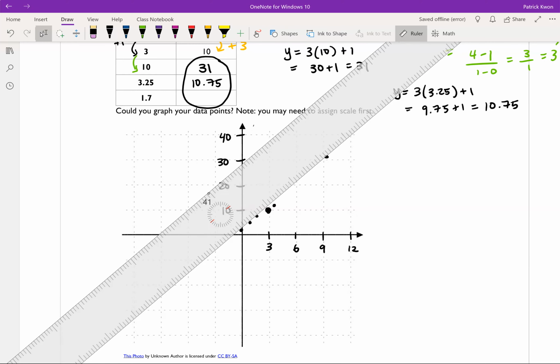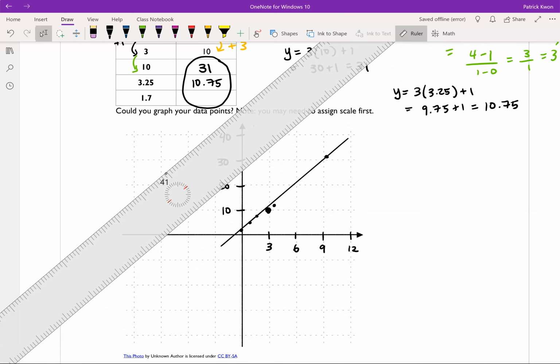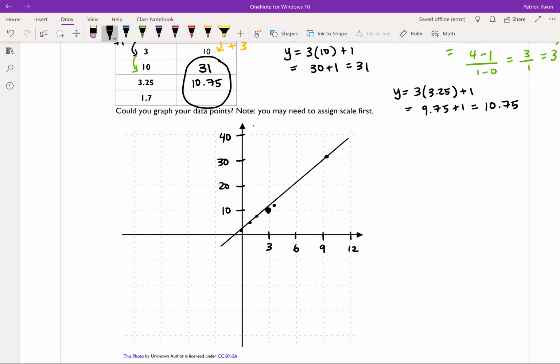So it looks like I was on the struggle bus a little bit, but it should look something like that. And I'm going to go ahead. This isn't a word problem, and so there aren't really any restrictions as far as negative or positive values. So I'm going to put these little arrows on the end to indicate that it's going to go on forever in both directions. All right.